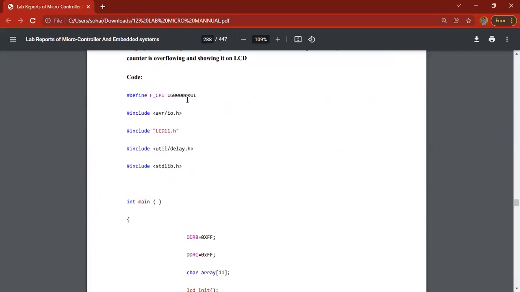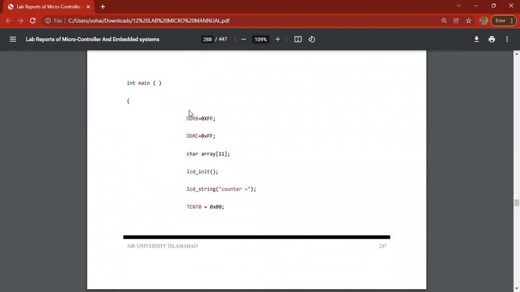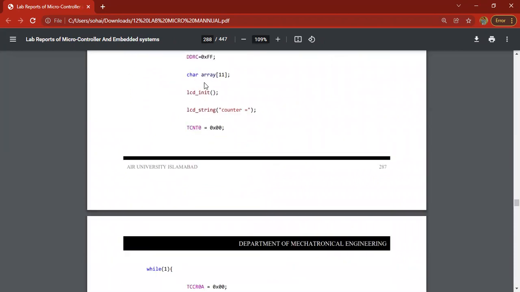This is the code. We define 16 megahertz frequency, include io.h as the header file, then include the header file of the LCD and the stdlib.h. Then output port B and C, and initialize the array.